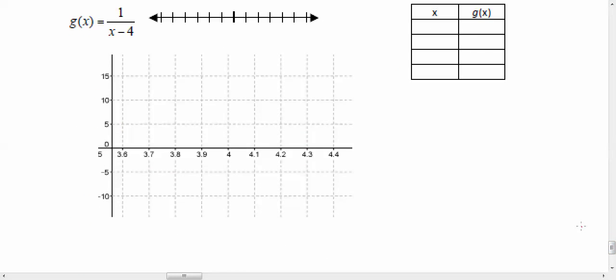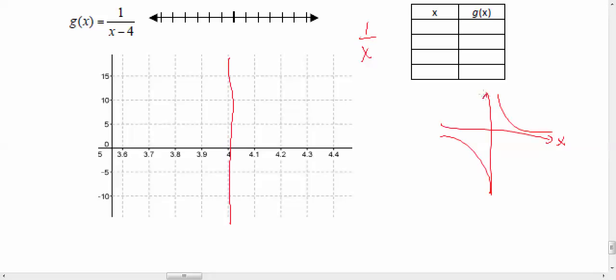All right, so let's take a look at this thing. We know that there's going to be a vertical asymptote over here at x equals 4. And we also know that there's a horizontal asymptote. The horizontal asymptote happens when x gets really, really big. And it's going to look like the horizontal asymptotes that 1 over x has. 1 over x, the graph looks like this. Here's the x coordinate, here's the y coordinate, and that graph kind of goes down over here and over here like that. So I'm betting that this graph is going to do the same thing.